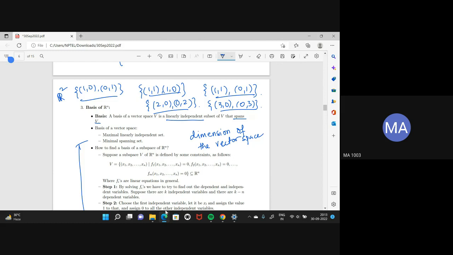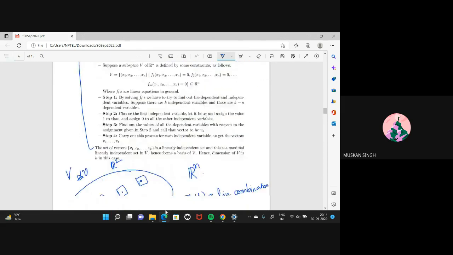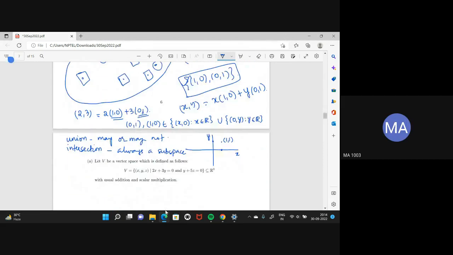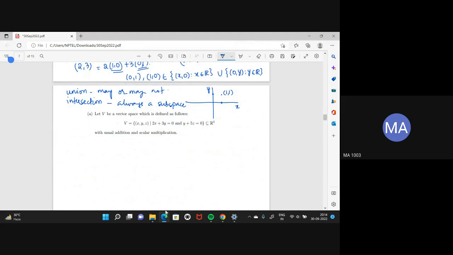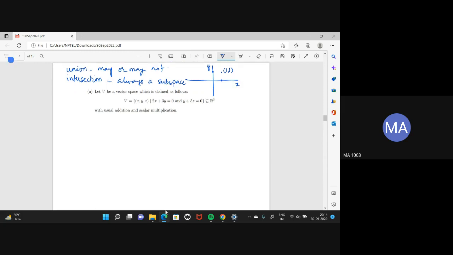Is it clear? Then can you now tell me how we calculate a basis for a matrix system? We will first do Rn, then we will go to n cross n. Once we do Rn, you will have an idea of what has to be done, then matrices will be fine.